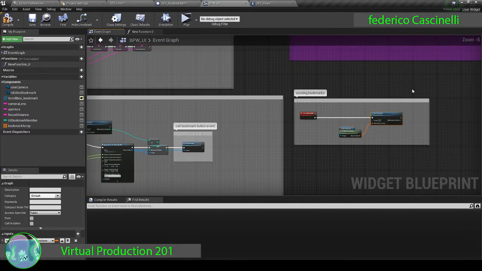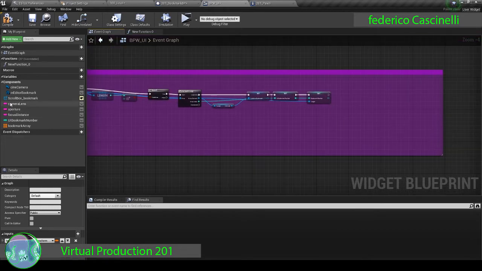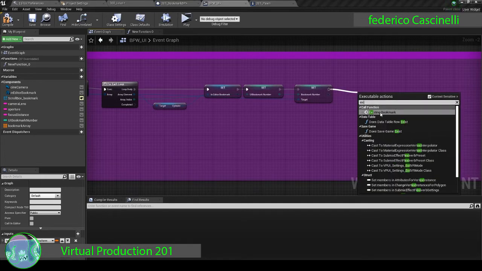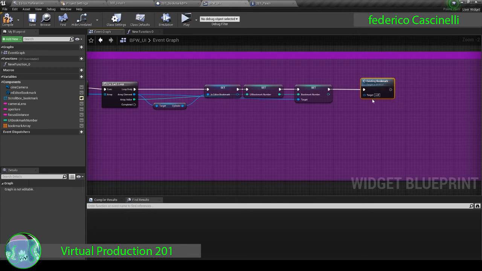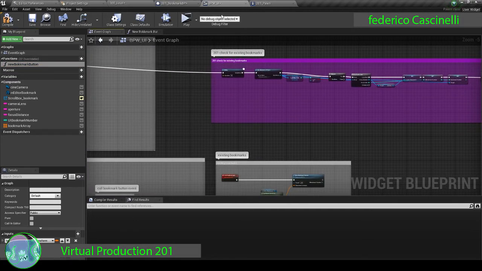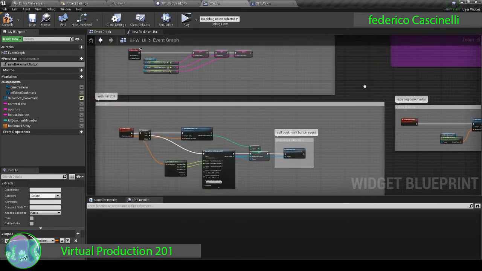Okay, so this is good. Now we have to plug the existing bookmark function at the end of this line. Just drag out of here. Existing bookmark. Good. Okay, we're done. Let's call this one new bookmark button. Okay, so now we know that when we call this function, it's the one that creates the new bookmark buttons.